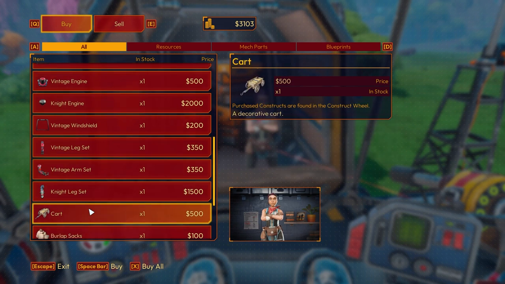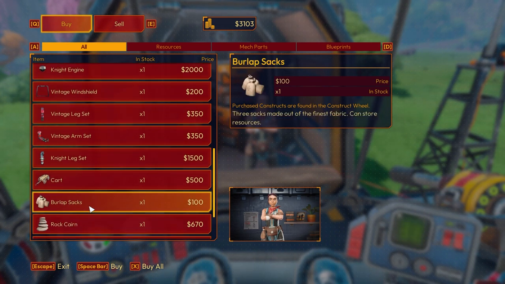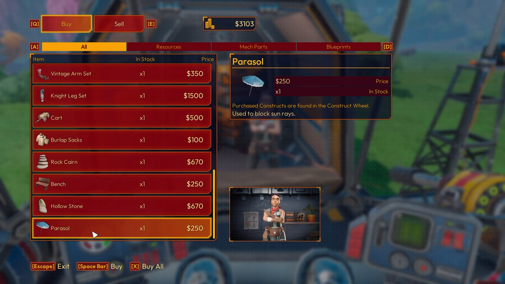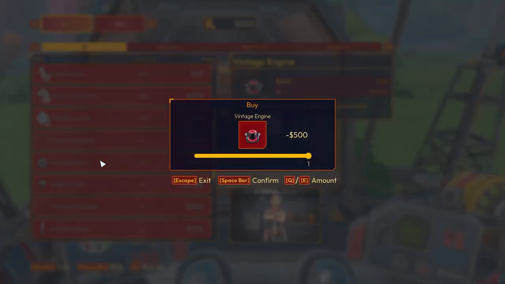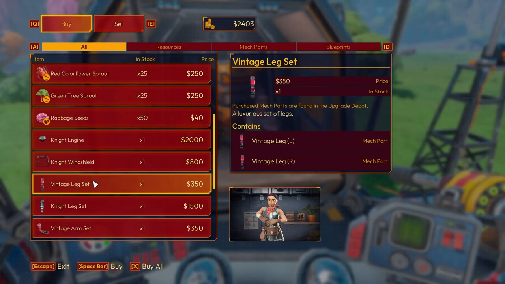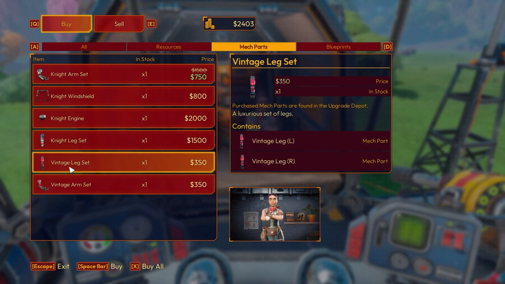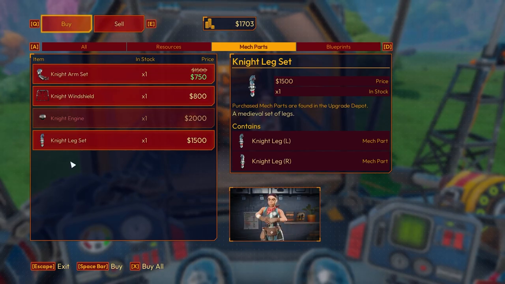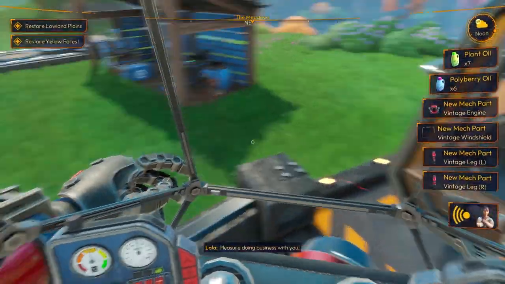Okay, so you can do various things. Knight's legs, card. A decorative card, okay, it's just for decoration. Burlap sacks. Bench, hollow stone. Parasol. Let's buy a vintage engine. And a vintage windshield. Cha-ching! Mech parts, okay, obviously you can. Blueprints. Mech parts. Vintage leg set. Let's go for the whole hog. Well, I think that's it, lady. Gracias. Pleasure doing business with you.